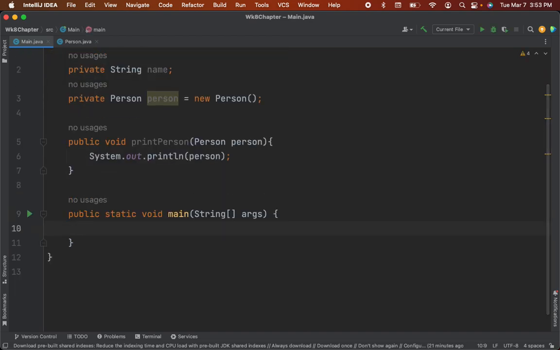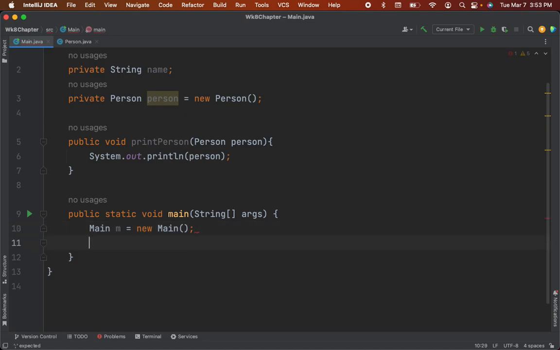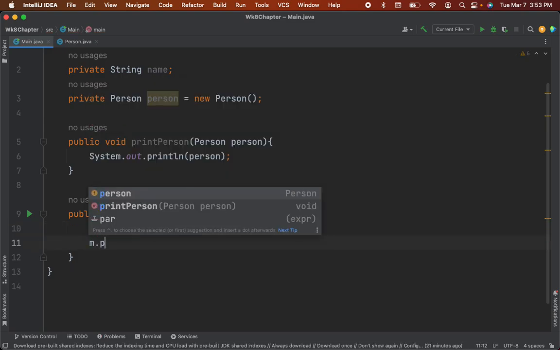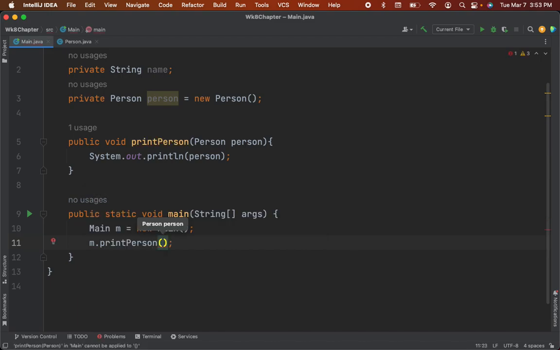Okay. I'm going to create an instantiation of the main class, main m equals new main. And then I'm going to say m dot print person, and I have to supply it with a person.